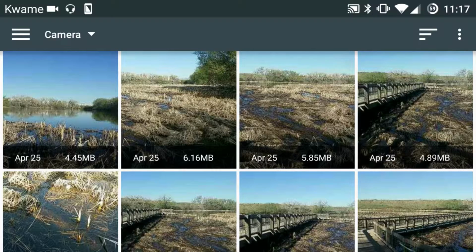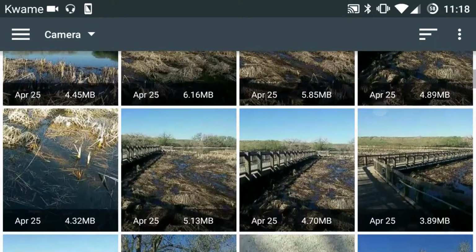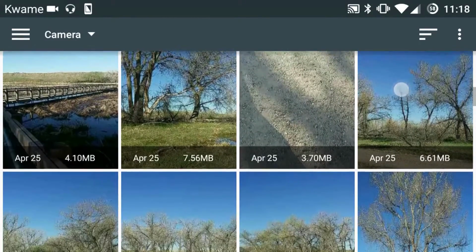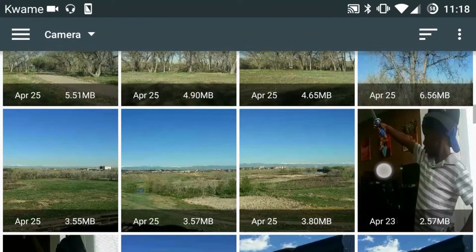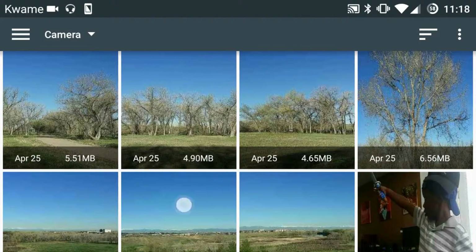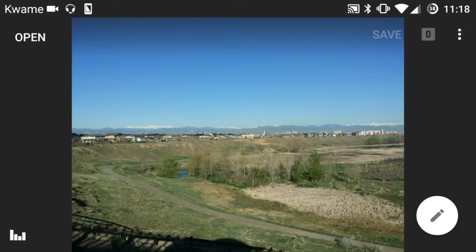Here on Android, you can pick pictures from your device also, or if you have them backed up to Google Photos, you can pick them from there. So you can pick images that are not on your phone and they will actually save down to your phone in full resolution, and then you can edit them from there. So we're just going to pick one picture here just to open it up. I won't edit anything today, but let's just pick this one so I can show you around.